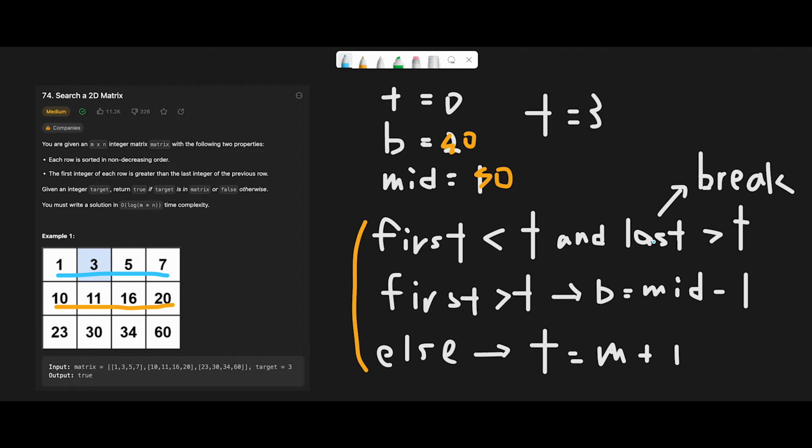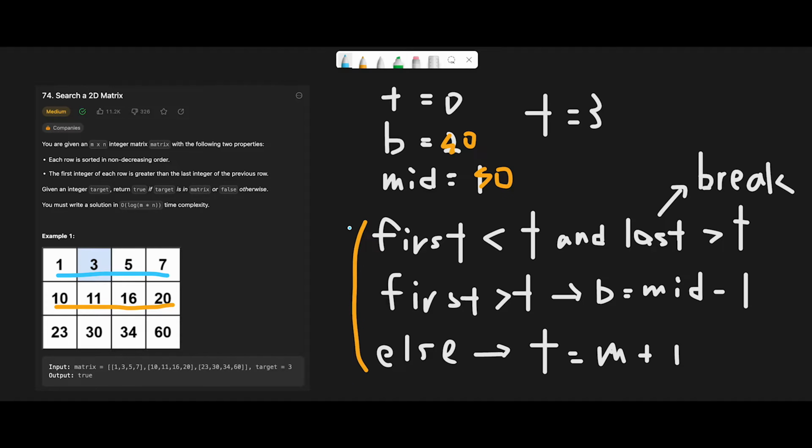So there is a possibility that this matrix has the target number in the first row, which is row 0. So that's why we focus on this row. And then break. Then we finish this logic. Yeah, so that is the first part.